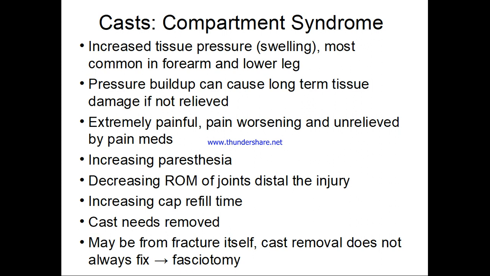Compartment syndrome is a condition that can occur due to increased pressure and tissue swelling. It occurs most commonly in the forearm and lower leg with fractures, and in particular, this is a risk after a cast is applied. This pressure buildup can cause long-term tissue damage if it's not relieved. The signs and symptoms are, this is extremely painful. The pain is worsening, and it's unrelieved by pain meds.